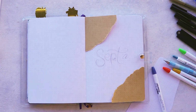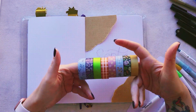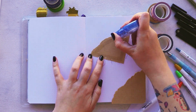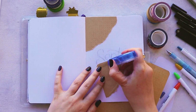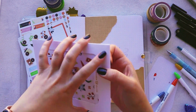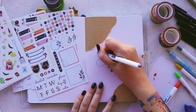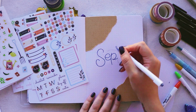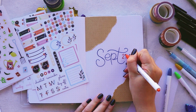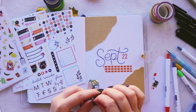Okay, so I don't really have the exact name for this theme, but I am using all the things from Archer and Olive September monthly kits, which kind of have their own theme, and I think eventually it should be called something like gardening or harvest or something like that. I just really like the color palette here, and I loved all the stickers and washis. So it basically came out as like a complete theme. The only thing I needed to add was some colors of markers that would fit the theme, and I think I chose pretty good ones.